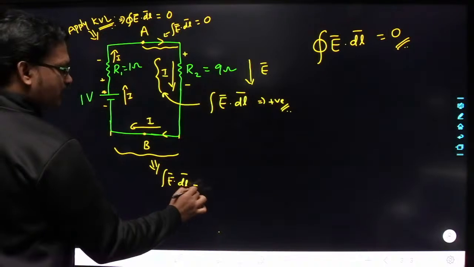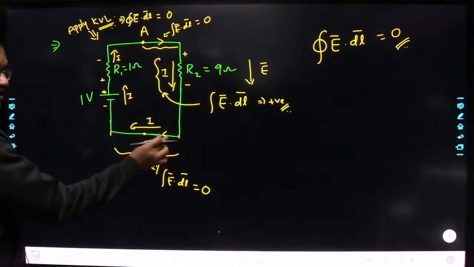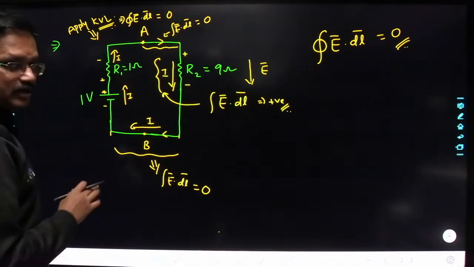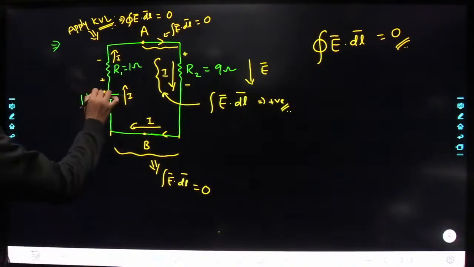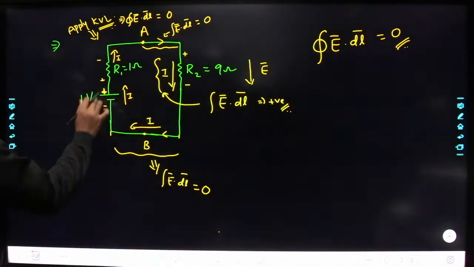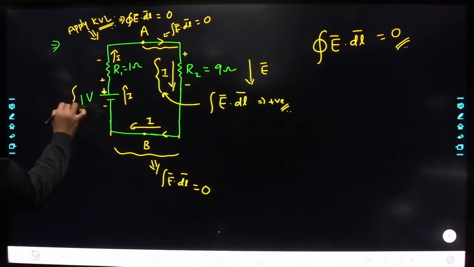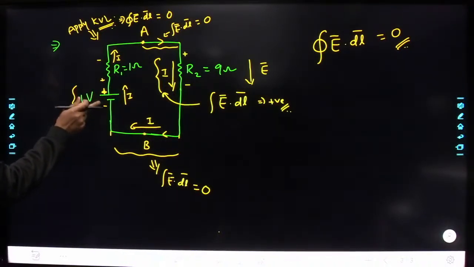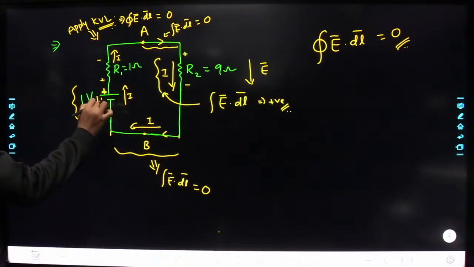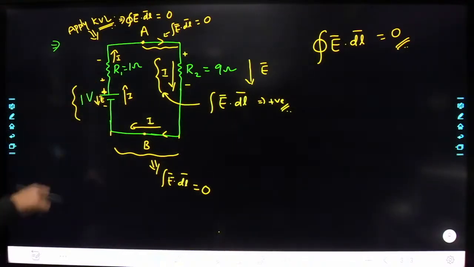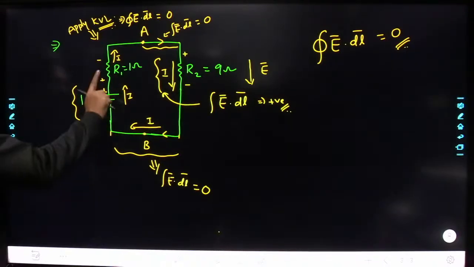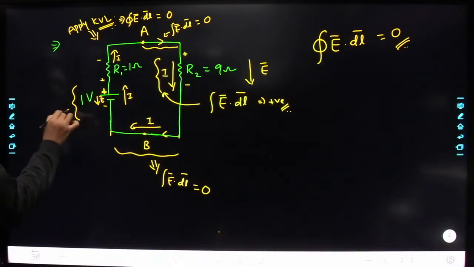Next, from here to here, if you do E bar dot dl bar, you are going to get 0, because inside the conductor the electric field will be equal to 0. Perfect conductor I am considering. Now if you consider the battery here, you are moving in upward direction, but the battery has plus here and minus here. So here the electric field is pointing in downward direction, but you are moving in upward direction.